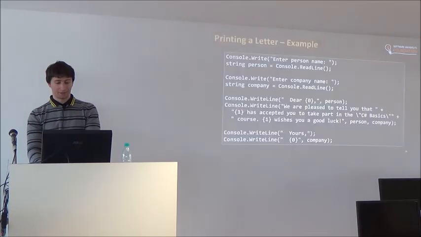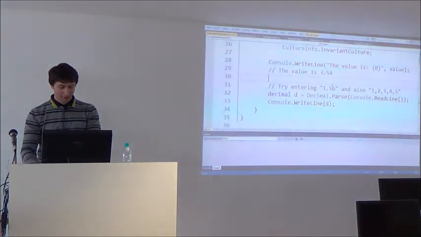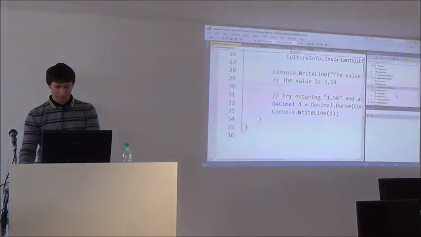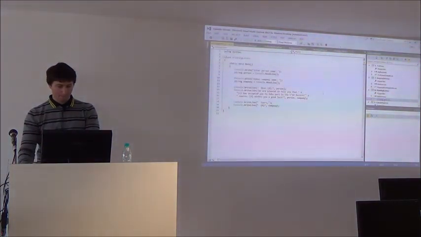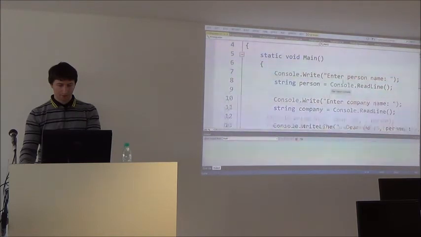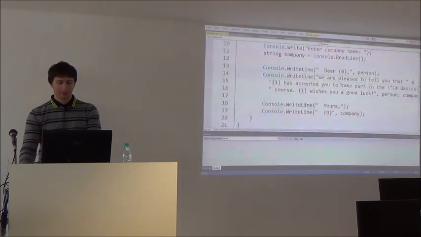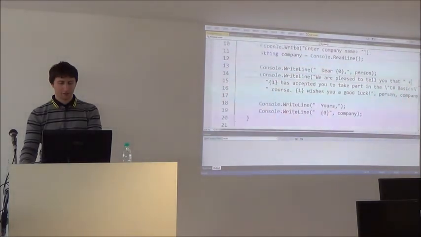We're printing a letter. What does the printing a letter example contain? Let's see, full screen, then enlarge the font size. Okay. You enter some name, you enter a company name, and you get the whole string here.